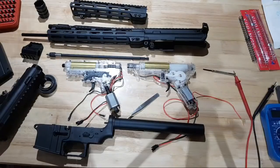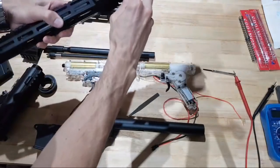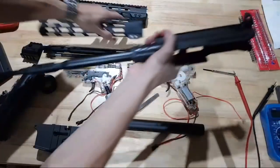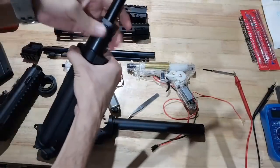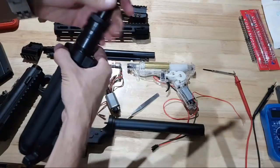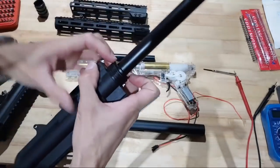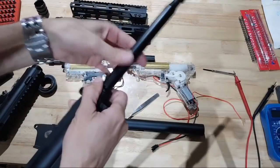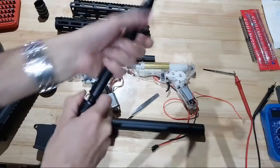The other thing which is worth mentioning, if you are going to do an aluminium barrel upgrade or whatnot, what have you, you will probably need to buy this piece, which is a threaded adapter for the T-piece. Let's show you what it is.